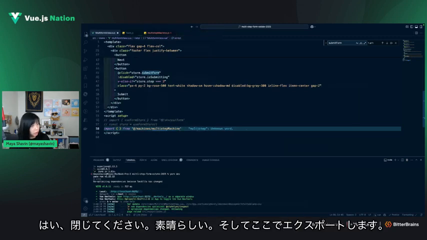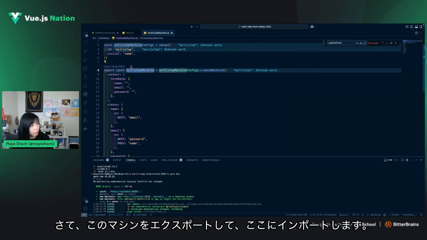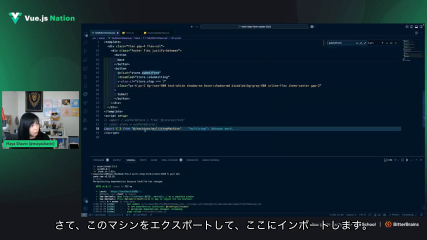Okay, just close it. Great. And then in here, I'm going to get exported. So I'm going to export this machine, and we're going to import it here.